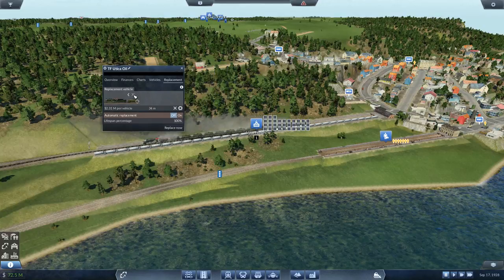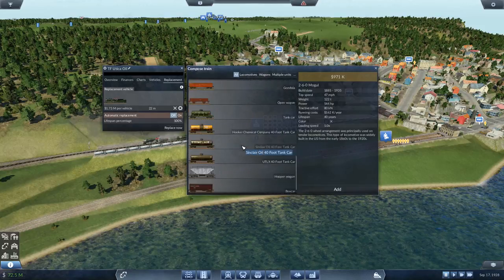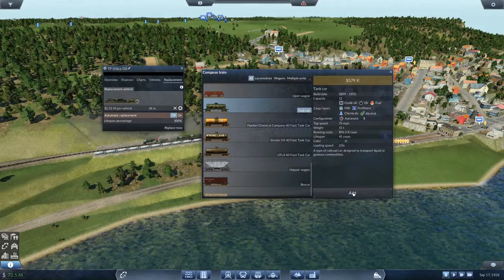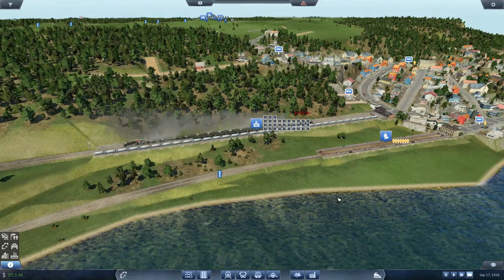Let's get rid of those. And we'll put 12 cars on. So, what are we doing? Where are we? 1, 2, 3. No. 1, 2. What the hell? Oh, let's try that again. 1, 2, 3, 4, 5, 6, 7, 8, 9, 10, 11, 12. Which is 164, which is what I've got it set at. Replace now. Oh, jeez, 43 million? Really? Yeah, apparently. And apparently I'm going to do it.